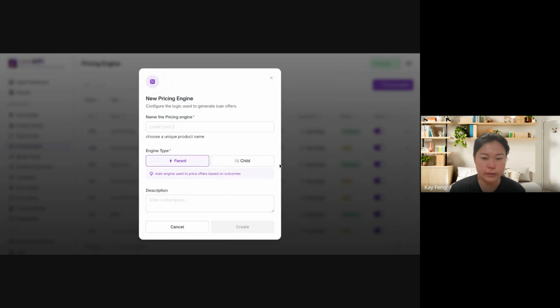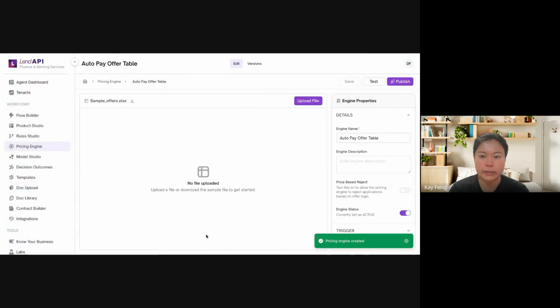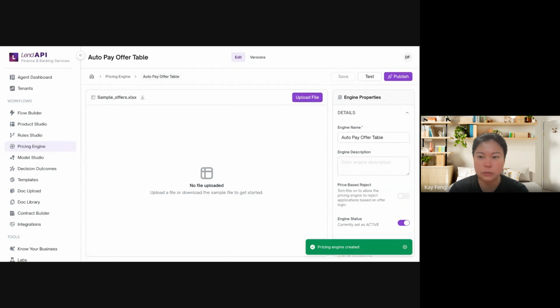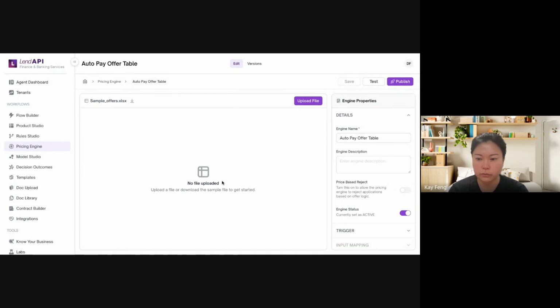So let's start with a simple parent engine today. And we're going to go through and put in an auto pay offer table. And once you create it, you're going to see this particular canvas to start working through.